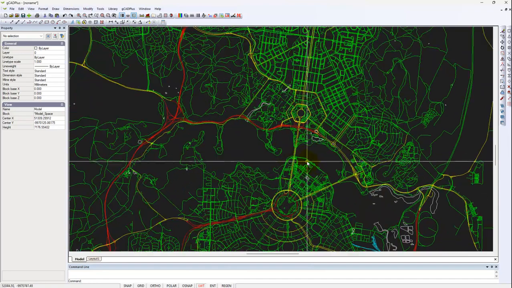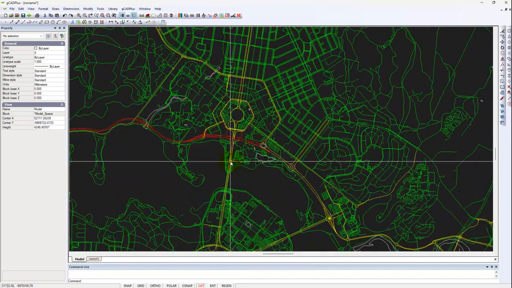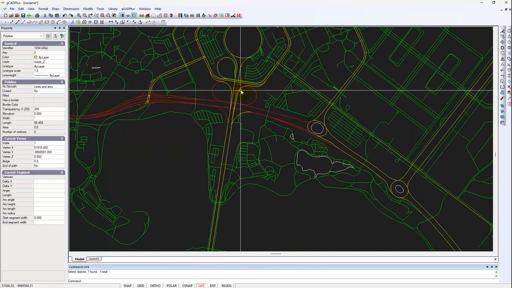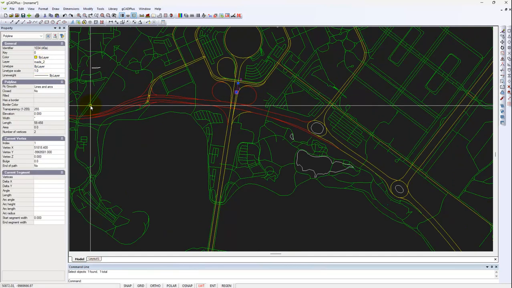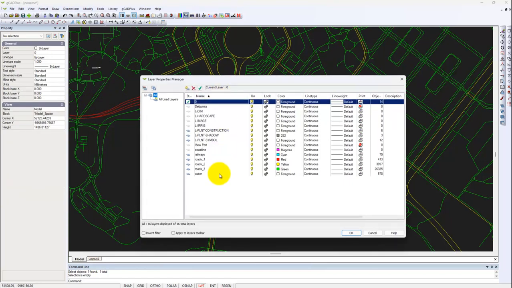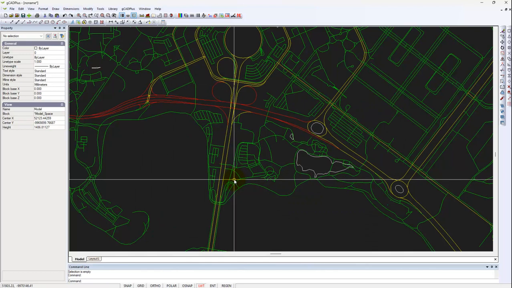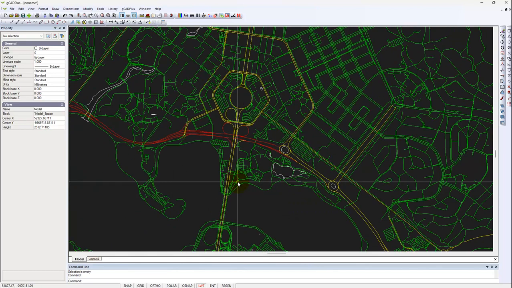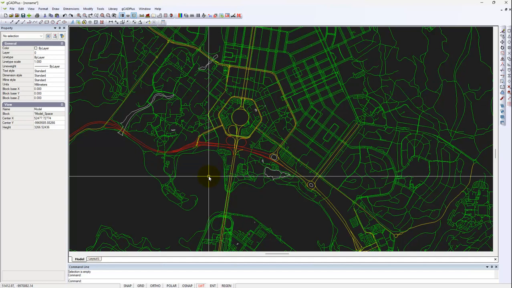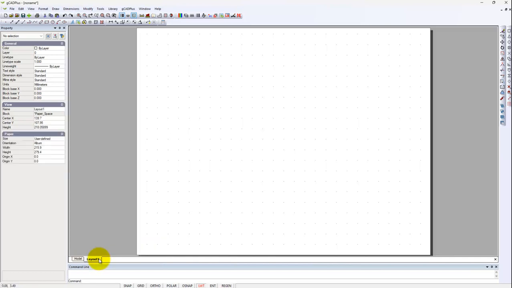We have the drawing of a major city in Australia. We click here, we have a series of layers of roads and so on. We go here, you can see considerable separation of entities in the drawing has been done. So you can pretty easily take any part of that, zoom in on your site and use that as a location plan. To do that, go to Layout and add a viewport.